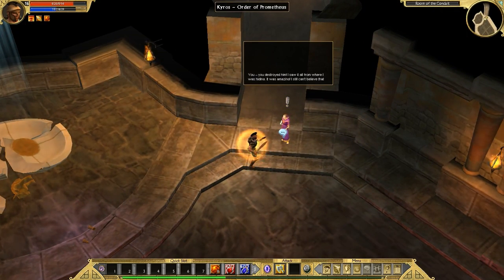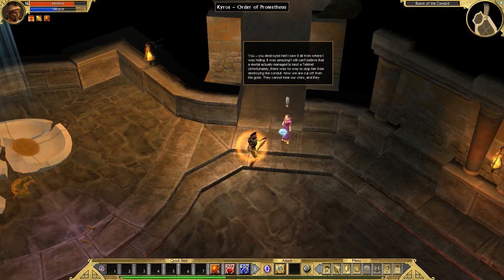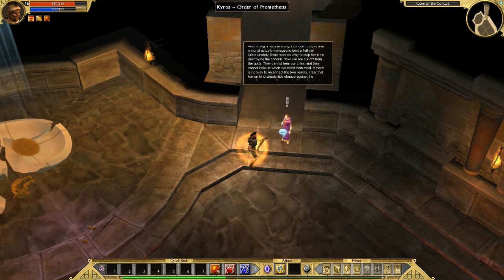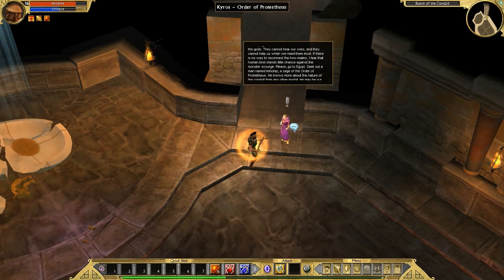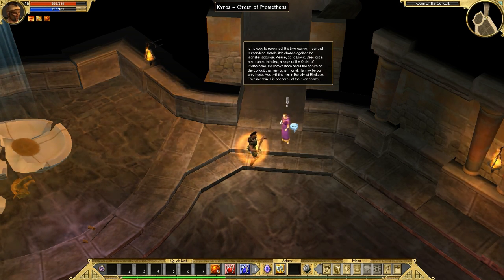You destroyed him! I saw it all from where I was hiding. It was amazing. I still can't believe that a mortal actually managed to best a Telkine. Unfortunately, there was no way to stop him from destroying the conduit. And they cannot help us when we need them most. If there is no way to reconnect the two realms, I fear that humankind stands little chance against the monster Scourge. Seek out a man here named Imhotep, a sage of the Order of Prometheus. He knows more about the nature of the conduit than any other mortal. He may be our only hope. You will find him in the city of Rakotis. Take my ship. It is anchored at the river nearby.